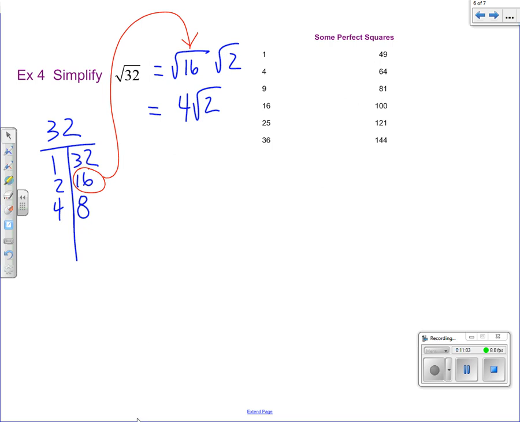Got your answer. Now, if you didn't see 16 right away, you can always fall back on doing these factor tables or t-tables. The biggest perfect square is 16. I didn't take the scenic route this time. I just went straight there, drop in my 16. Square root of 16 is 4. Drop down square root of 2. You've got your answer. Last comment. These t-tables that I did on the last example and this one are not mandatory. You don't have to do them unless you need to do them to find the perfect square that makes that magic happen.